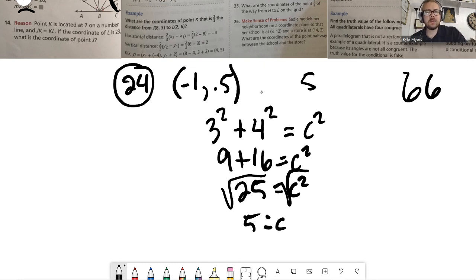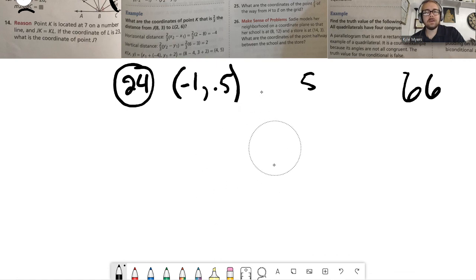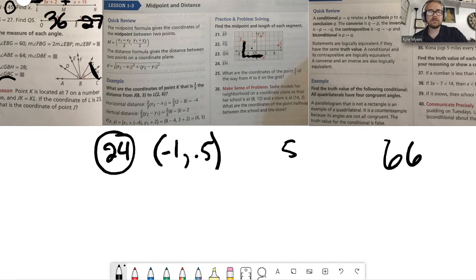Yeah, definitely want to remember 3, 4, 5 triangle and be able to identify when a 3, 4, 5 right triangle is happening. That way you can just guess what the other side is. All right, so that was the answer to 24. Got 2 more, and then I'll end the video for today, and I'll pick up where I left off on the next one. But let's go ahead and finish up here.